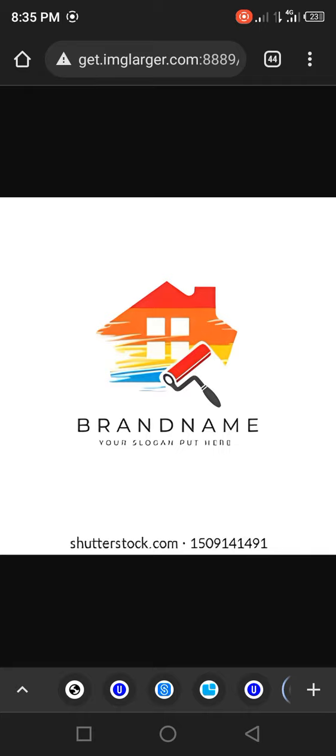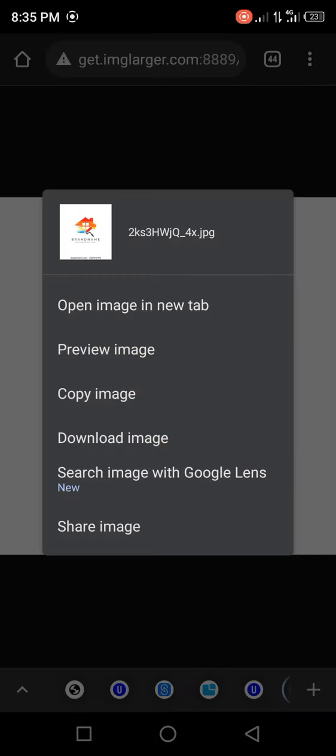When you hold down your screen, this will pop up and then you are able to download your image into your phone. Now, assuming you're not contented with this, there is every possibility that you have not gotten the real picture of what you want. You can download this, repeat the same process, and it will become brighter than this particular one.